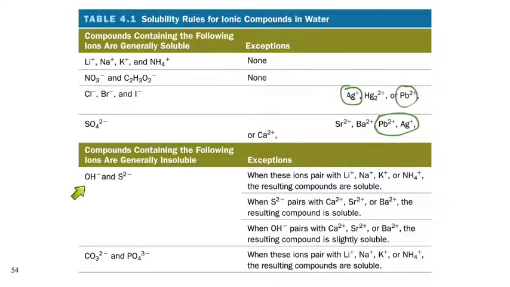So then we get down here. So hydroxide and sulfide are generally insoluble, except. So they mention this. The way I deal with this is I always start at the top and I move down. So if my compound has lithium in it, maybe it's lithium hydroxide, and I come to this, lithium, no exceptions, I am not going to look at the rest of the table. So I don't see the need to list this as an exception down here. Hydroxide with lithium, well, that was covered up here. So in my mind, I just get rid of this part. I think it's confusing.